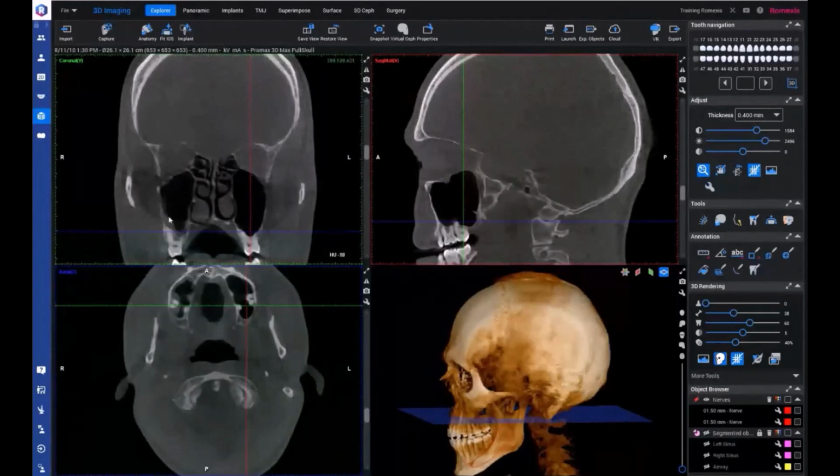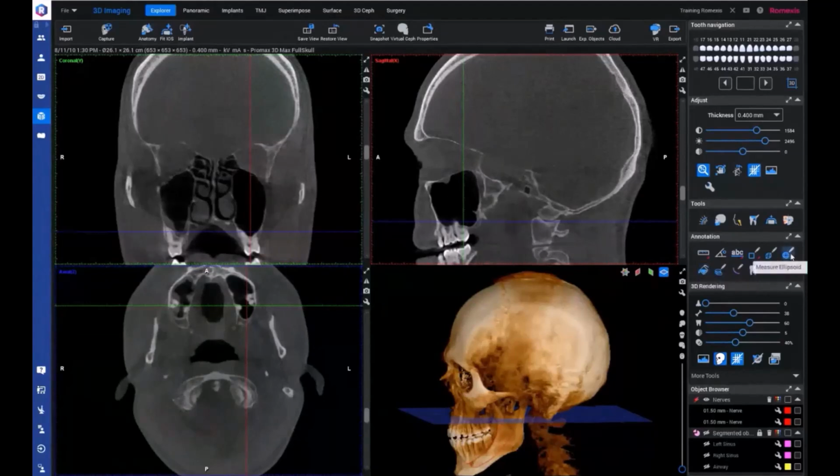So I concentrate my views, first of all, to the area of interest. And now under the annotation tools, this is important to remember, we don't have a tool that is called sinus lift, but we have two functions here that you can use for that purpose. And those are this measure ellipsoid, which we do first, and then we use this region growing.